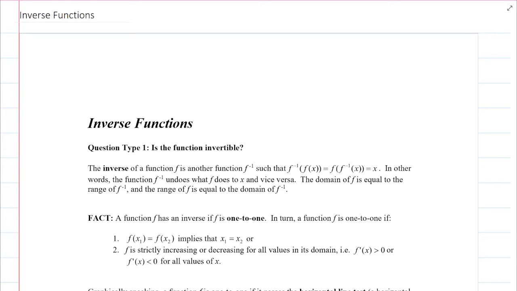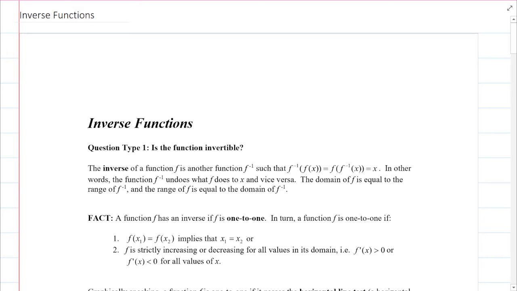When it comes to inverse functions, first we have to make sure that the function is invertible. This means the function must be one-to-one. Remember that in some cases, the original function is not one-to-one, such as trigonometric functions. But when we want to find the inverse function, we actually restrict their domain to make it one-to-one. This is actually explained in another primer.